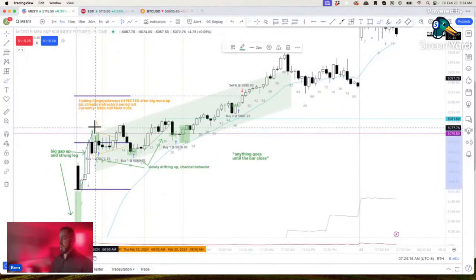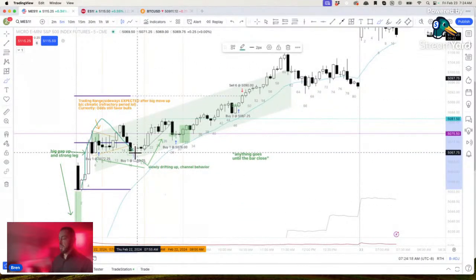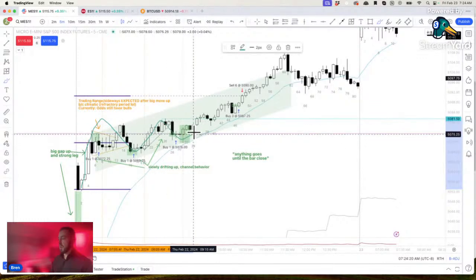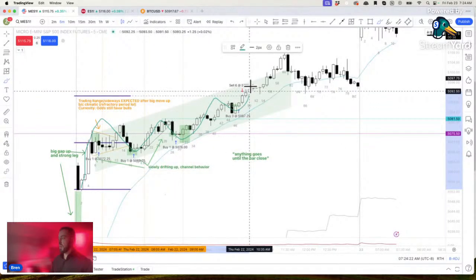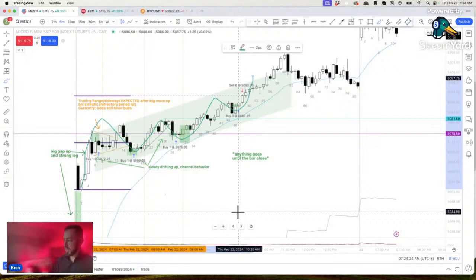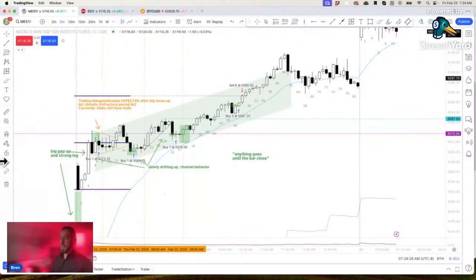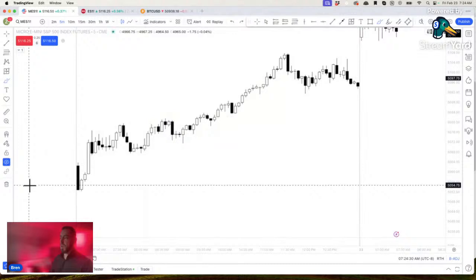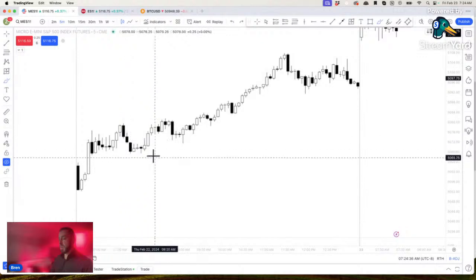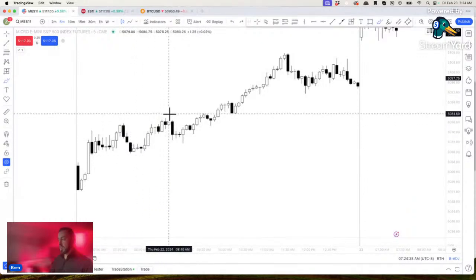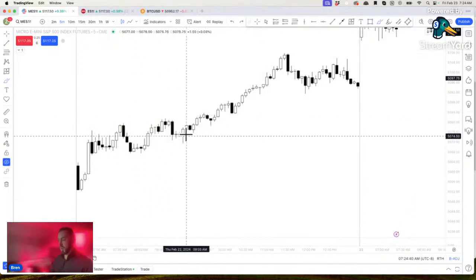So here's the pattern. It's like this, down, and then up. Down, and then up. Down, and then up, okay? So that's how it works. And if you see the green box, that makes it a little bit clearer. Check this out. We're gonna hide all, okay? Now if you just were to see this, you can see we went up and then we went down, add here, another push up, wait for it to come down, wait for it to reverse.